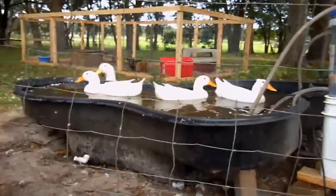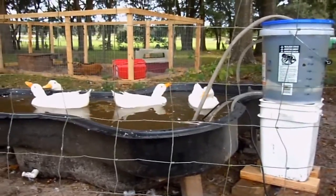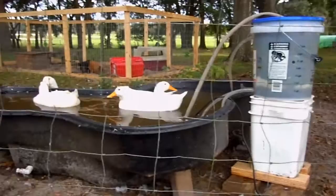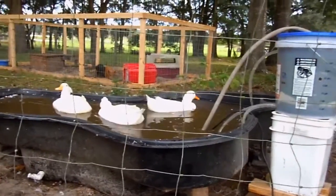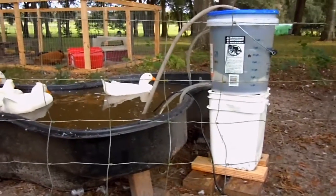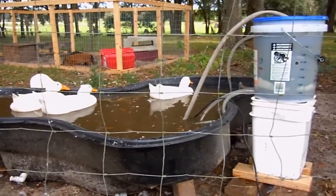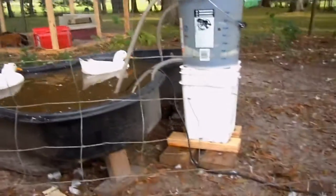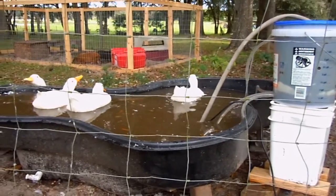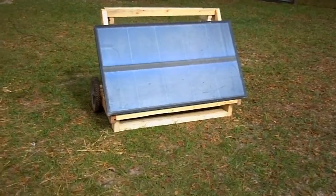All right, you'll have to take my word for it. We've got the pigs and the piglets in the background, but this is our duck pond. I built a filter for the pond out of a five gallon bucket with some media in there and it's running real smooth. You'll have to take my word for it because I don't want to get splashed with duck water. But ultimately we've got the pump being powered by the battery, and the battery is being charged by the sun. There you have it.